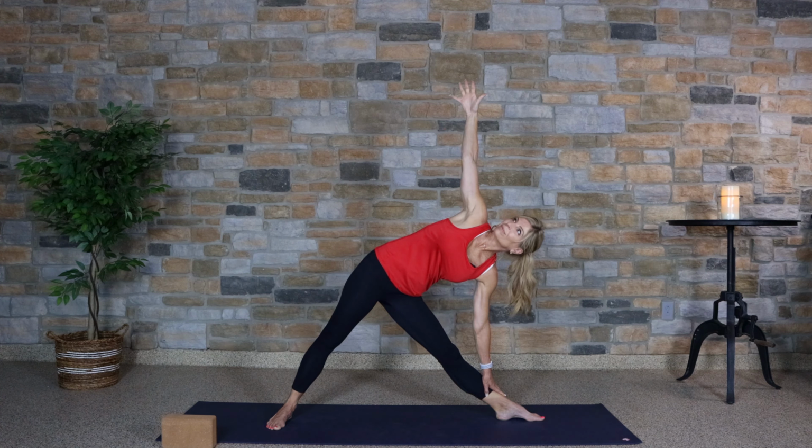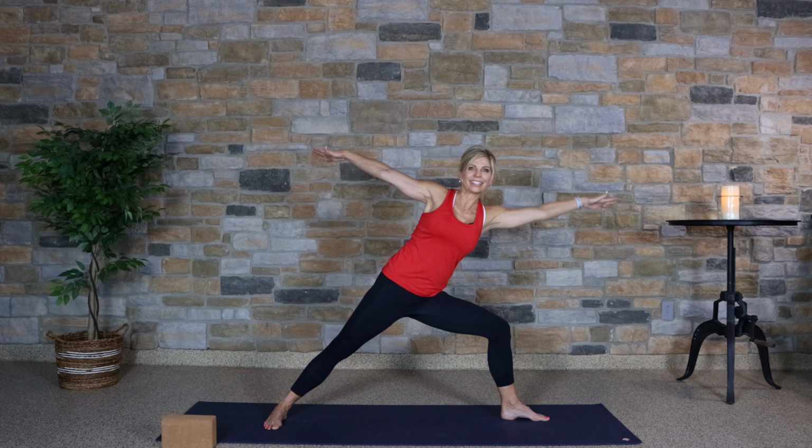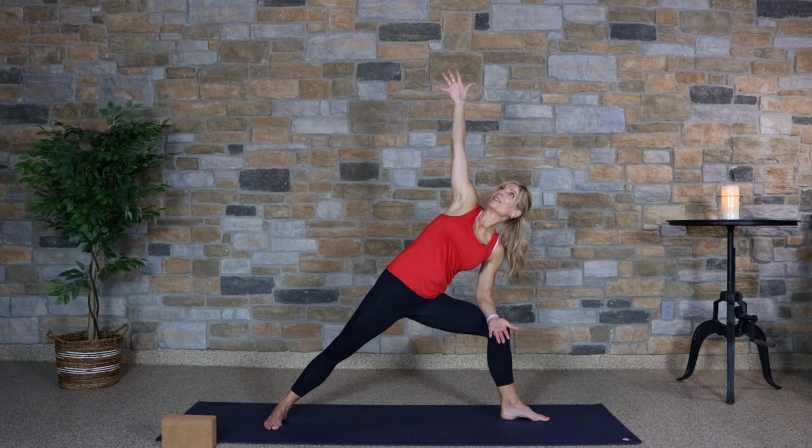Begin to lift up, rebending that knee back into Warrior Two as we transition to that supported angle. So reach forward, bend the elbow, gazing up if it's comfortable for your neck. And if it's not, you simply can just look forward.